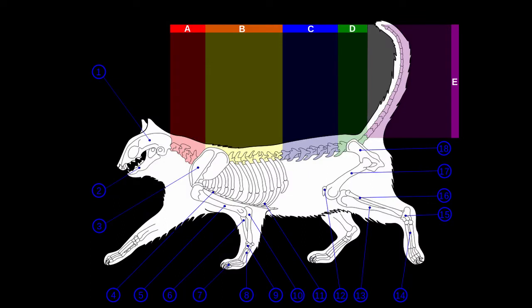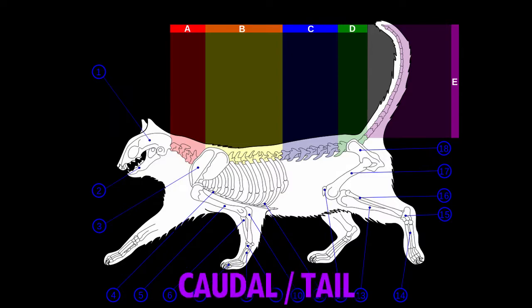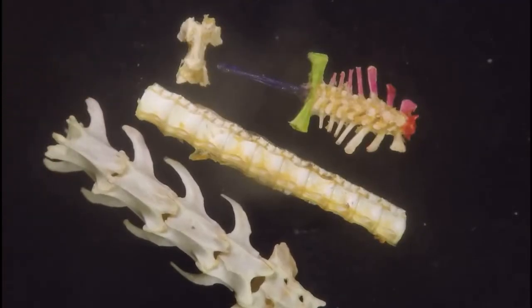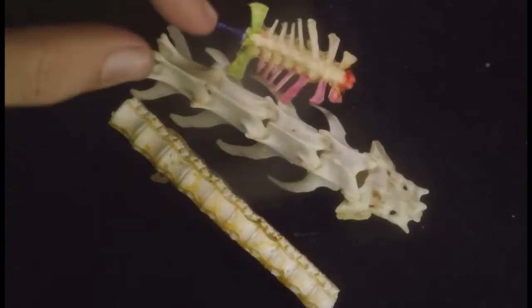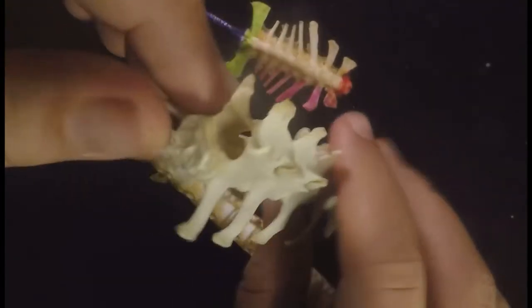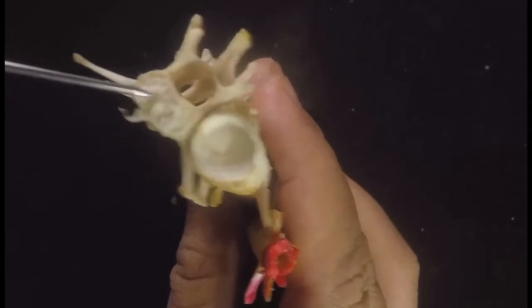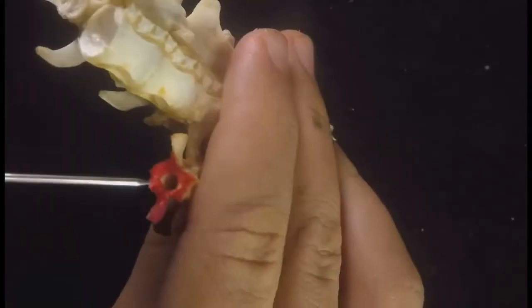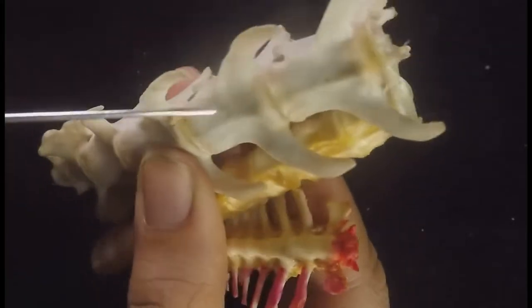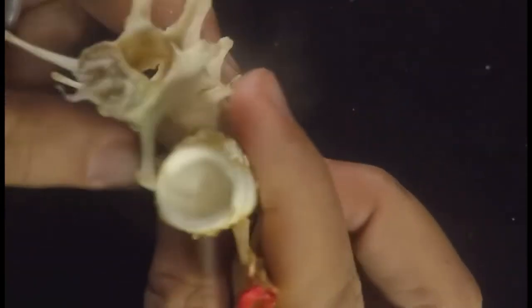The most cranial segments would be the cervical vertebrae, followed by the thoracic, and then the lumbar, then sacral, then caudal. Take note that not all vertebrates will have all five vertebral regions, and that's fine. Don't panic. A commonality among vertebrae that you will find across many different species, many different representatives that we have, is that they have this really solid cylinder right there, which gives overall rigidity to the spinal column.